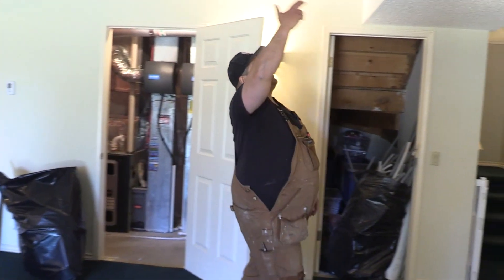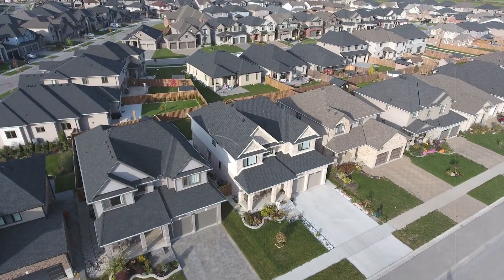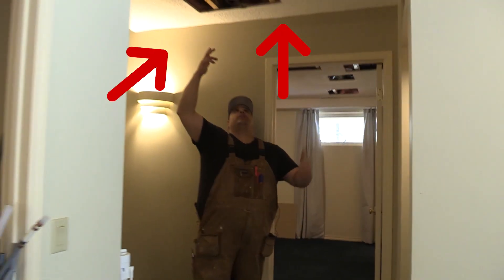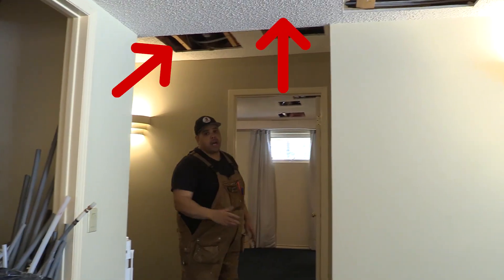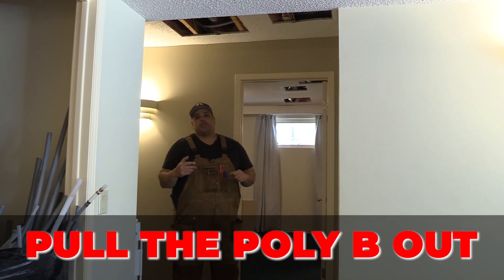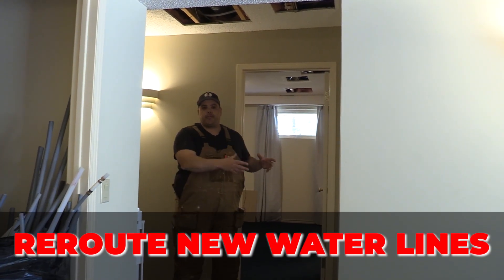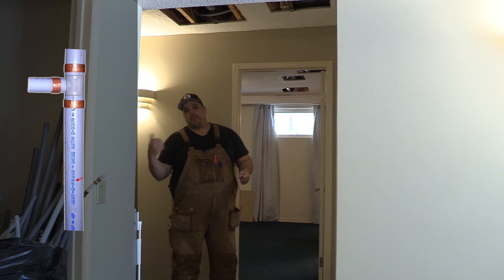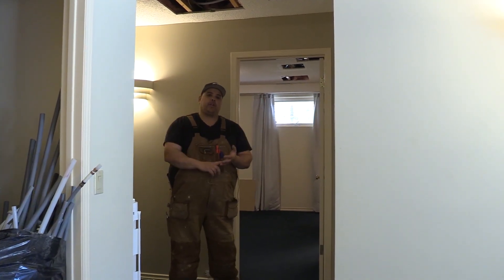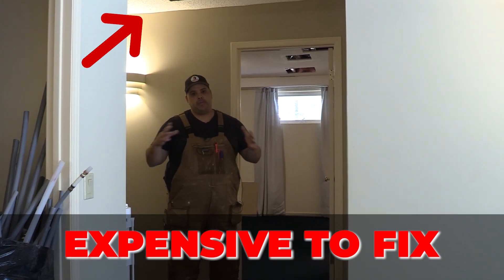I'll show you a few little holes that we did — we have a hole here, a couple holes here. This is a really big house. We've got a hole here, a bunch of water lines. Sometimes it's difficult to pull the poly B out, so what we'll do is actually just reroute new water lines to the fixtures instead of pulling all the poly B out. That definitely helps with not making as many holes. Holes in the ceiling are quite expensive to fix, so we try to limit the amount of holes we do through the ceiling.